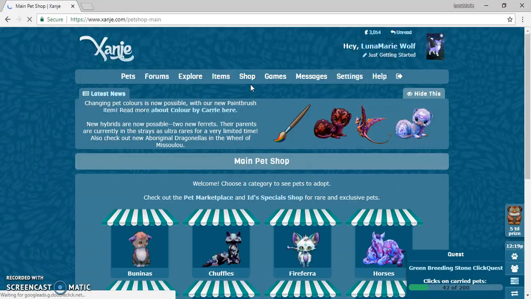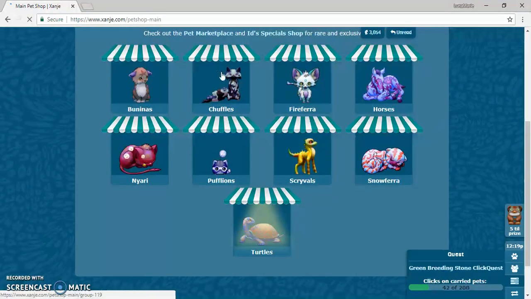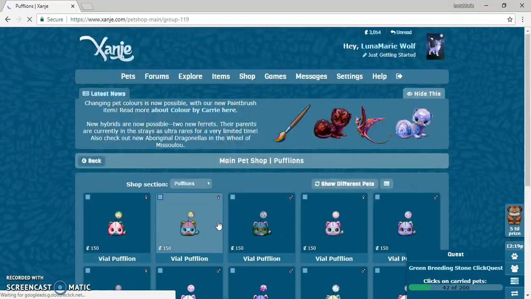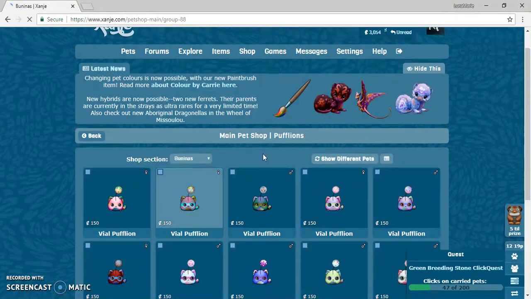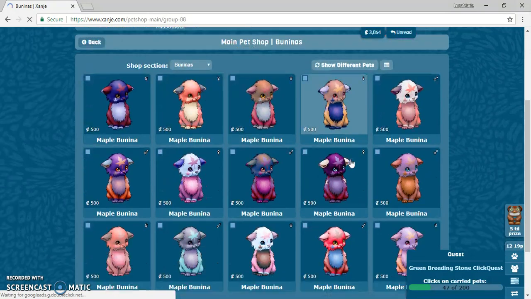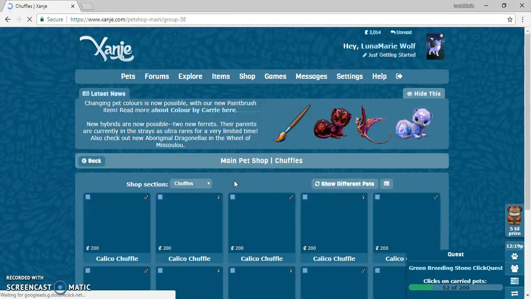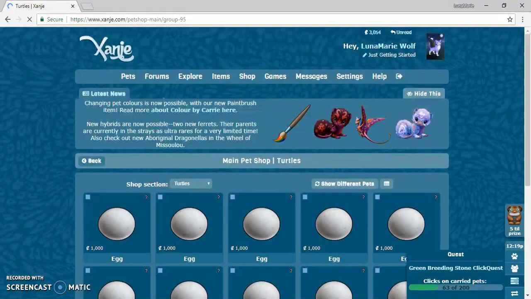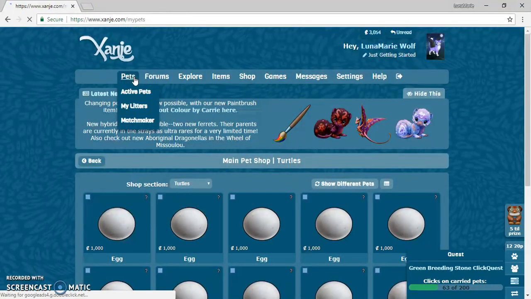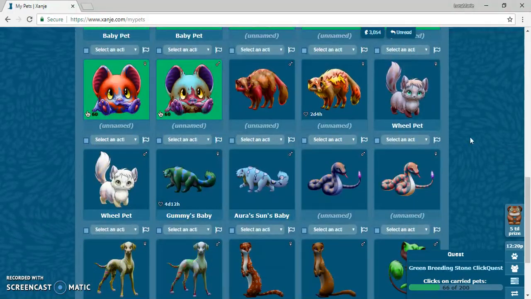Let's go to the main pet shop and see what all they have. Oh, it looks like they updated. That must be why. Did they update? No, I have these. Let me look at these guys. Think I have them too. Looks like they didn't update. Turtles are 1,000 per egg, and you don't even know what gender they are. That's crazy. Looks like I have 66 clicks right now.